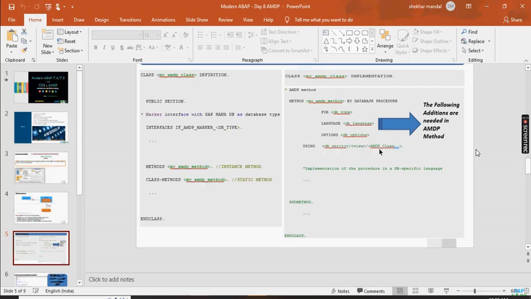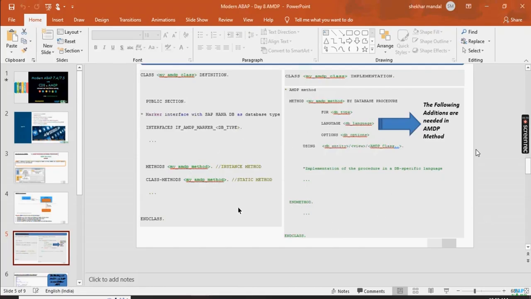So if you want to make use of a CDS view in an AMDP, what do you have to use then? Any answers? If I want to make use of a CDS view here, what do I need to use then? Anybody can answer me? Yes, SQL view name, right? Because it has got a corresponding SQL view. And anyway, SQL view is a representation of my database object, right? So SQL view, or ABAP dictionary artifacts, as in the transparent tables and the database views, or your AMDP classes. So, is this very much clear to all of you?